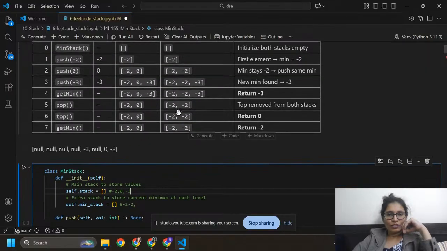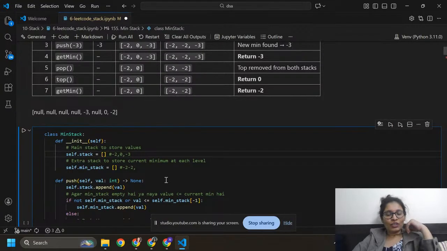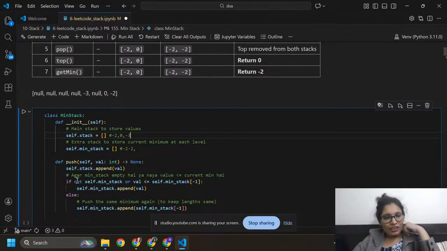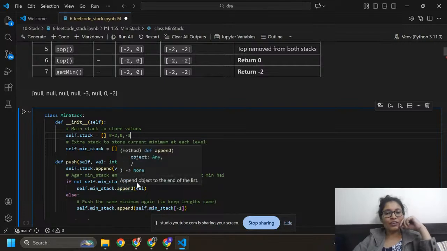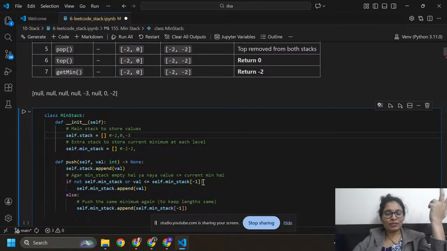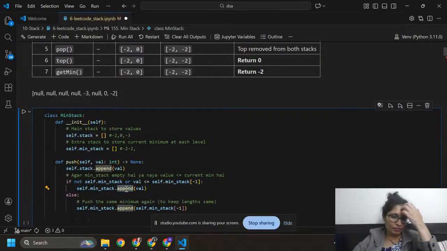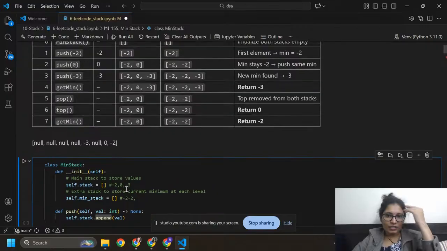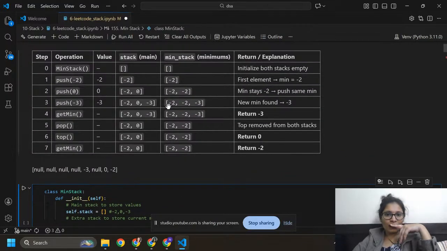Now we are going to check conditions: if not self.min_stack or value is less than or equal to self.min_stack[-1], then it will do min_stack.append(value). So I append after -2, -2 the new minimum, -3.